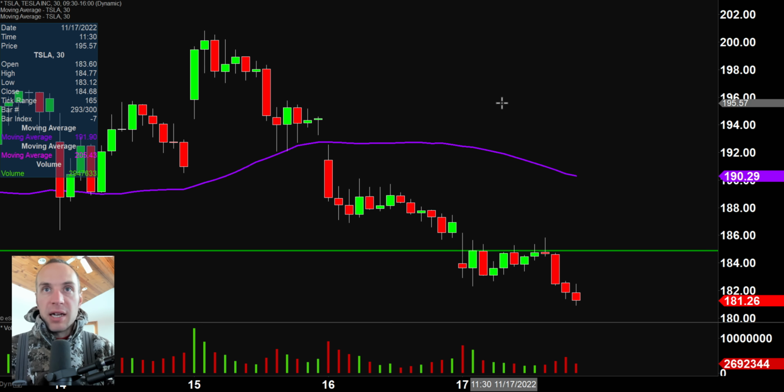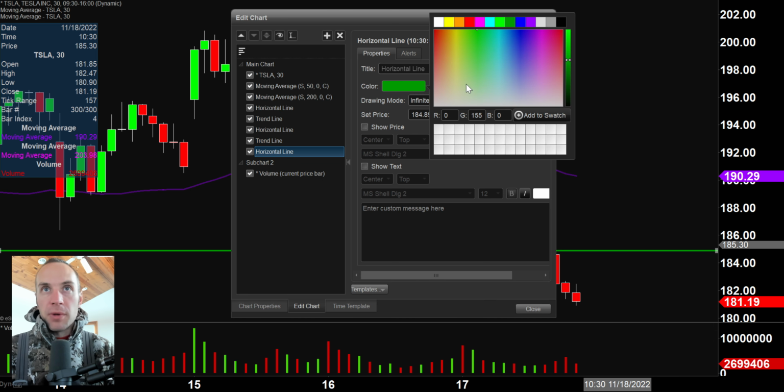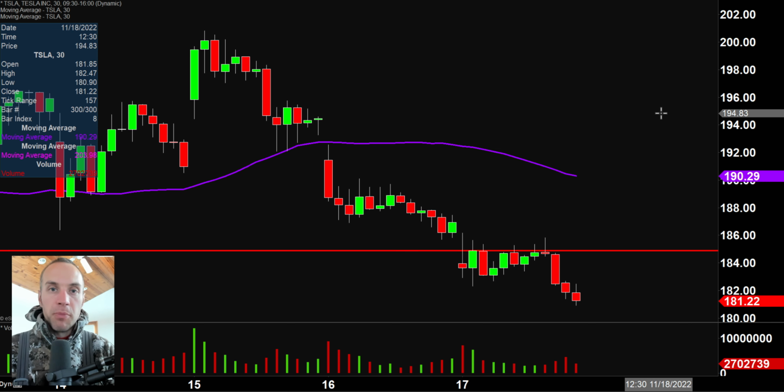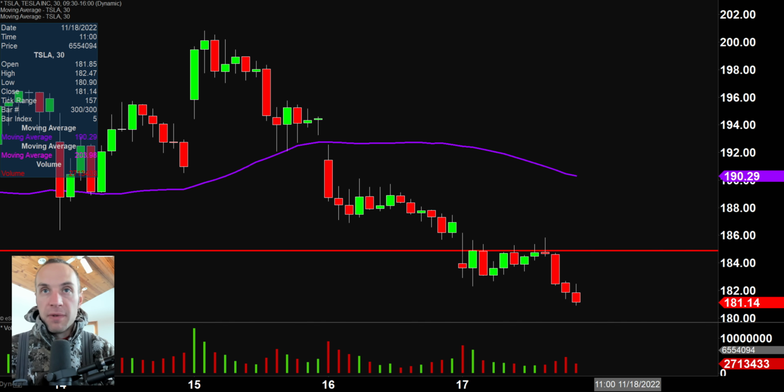Next one here, TSLA Tesla, and updates need to be done as it was another rough day. The price finally broke down through this 185 mark, which I've talked about in past videos, and that's where the first update comes into play. This is based on a foundational rule in charting, which states when levels of support are broken and closed below, they tend to act as resistance. So if there is any sort of attempted move back to the upside, that's where the first question mark comes into play. Can the price break back above 185? So keep an eye on that.